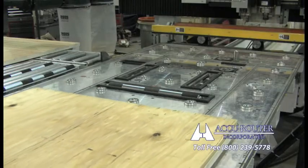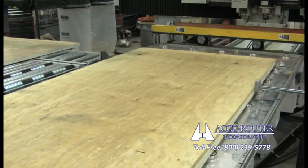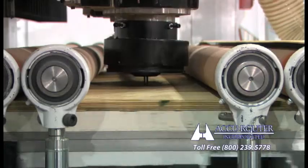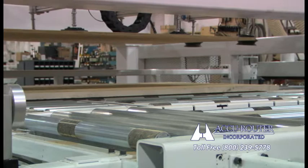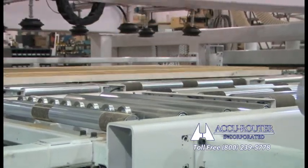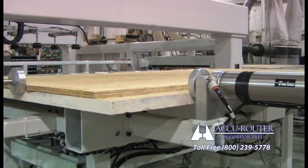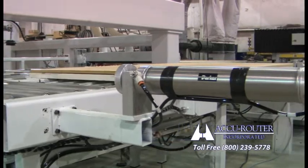Business is improving. Congress may enact 100% depreciation write-offs in the first year for new capital spending. How are you going to reduce your manufacturing cost and boost output? AccuRouter's automated conveyor technology offers a highly viable option. We're ready to build yours. Lease purchase options are available to ease your cash flow and help you justify world-class AccuRouter performance. With today's fierce global competition, why settle for less?